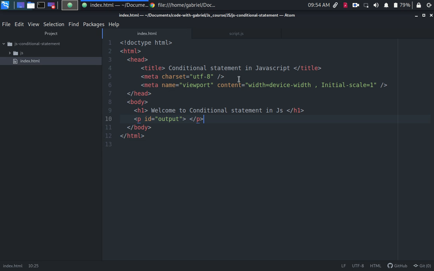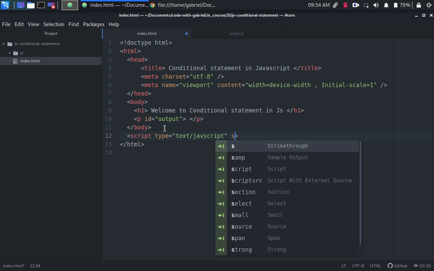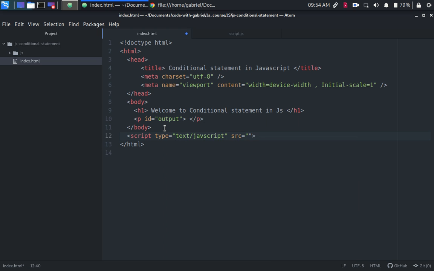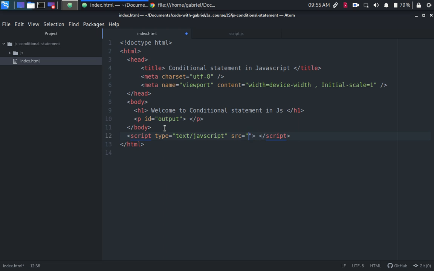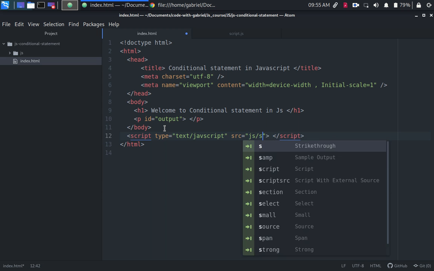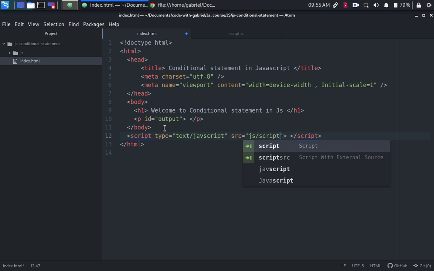The last thing we forgot to do is to link this HTML file to the script. So we need to use a script tag, and we need to declare the type of the script we want to use. The type we are using is text/JavaScript. We also need to tell our code where the script is, so we set the source, which is from the JavaScript folder, go ahead and pick up scripts.js, and it is being picked up right now.